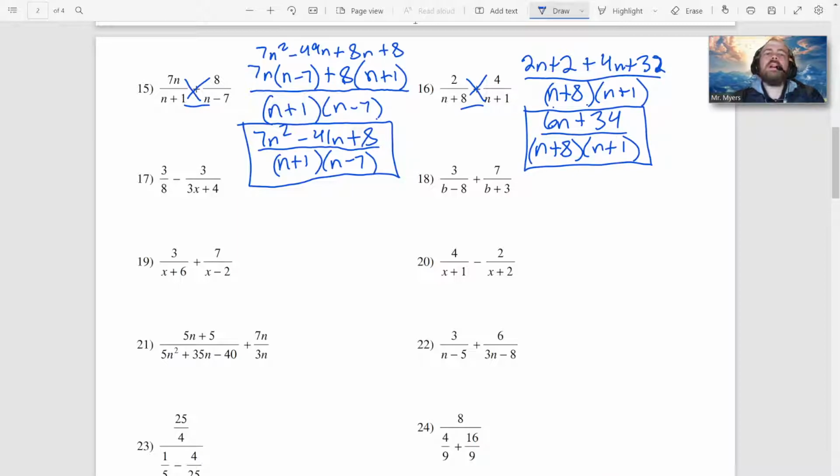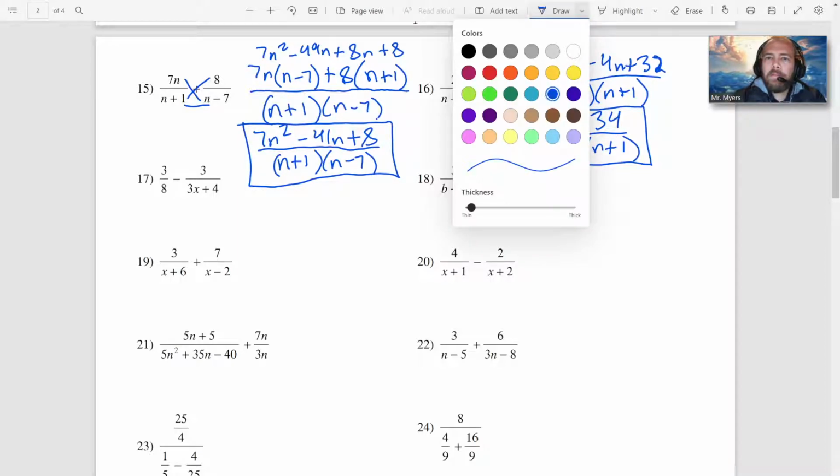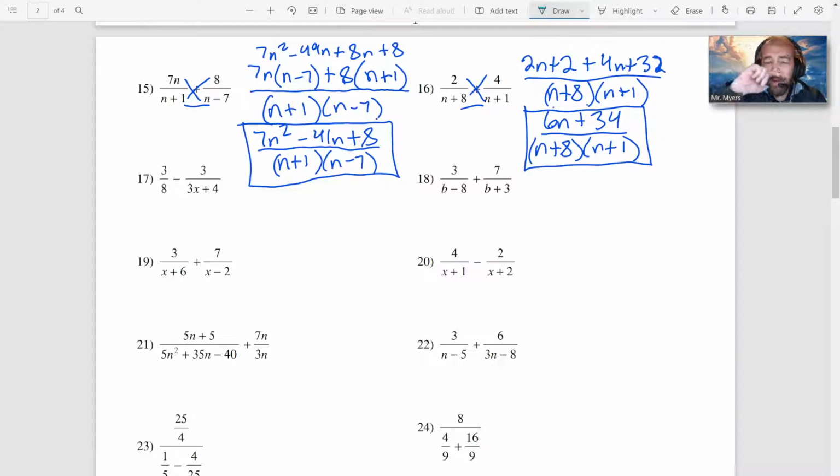The whole point of trying to put the fractions together is so that we can get something to cancel. We want to cancel things. When you cancel things, it normally makes it so that your fraction is smaller. That's why we're combining the fractions at all in the first place. We might get something to cancel if we can combine. But if nothing combines, there's no point in trying to refactor, even a little bit.